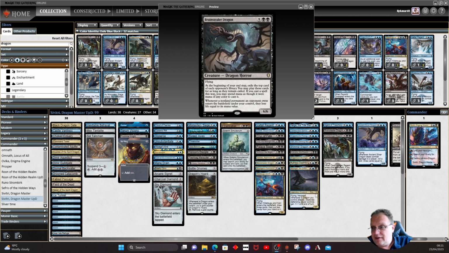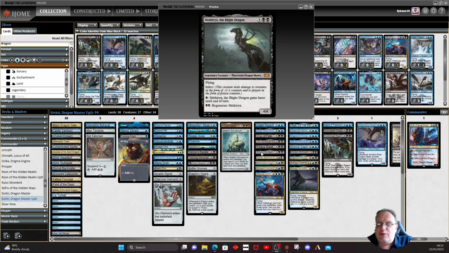Dropping down a little bit further, so many people sent me messages about Skithiryx, the Blight Dragon. Yeah, it's a black dragon. It's one of those cards that I've lost many a time to when it's been the lone commander. I'll be honest with you, it's one of the reasons I did have it in my collection for a while when I did this deck, and I was really trying hard not to play it. But yeah, it's got to a point now where I think we need it, and it's here now to do it. I mean, the infect side's really nice.